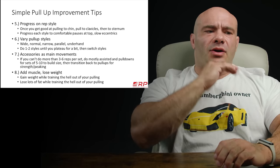Because the people who are the best at doing pull-ups in this world are all very tiny people, because their strength to body weight ratio can be quite insane. Even people who win World's Strongest Man, most of them can't do more than 10 pull-ups or so because they weigh 300 or 400 pounds. Now, that's a bit of an extreme case, but I promise even on the margins, there's a big difference. I recently went from weighing about 250 pounds, and now I'm in the middle of a mini cut phase, weighing more like 240. My ability to do pull-ups is notably better.